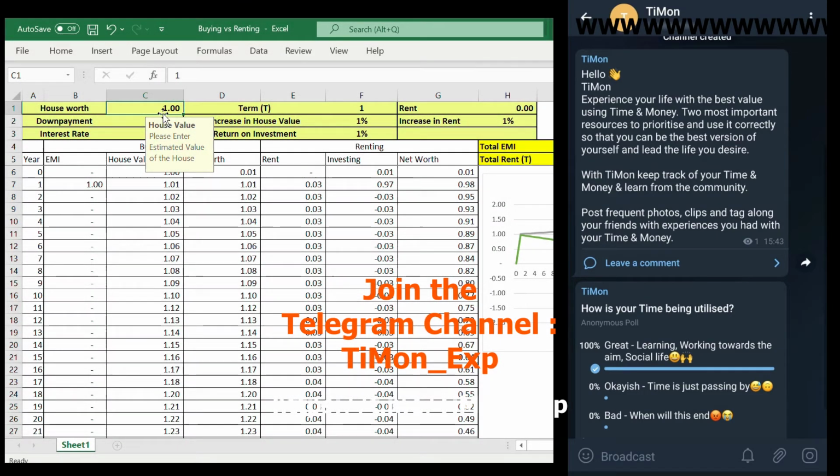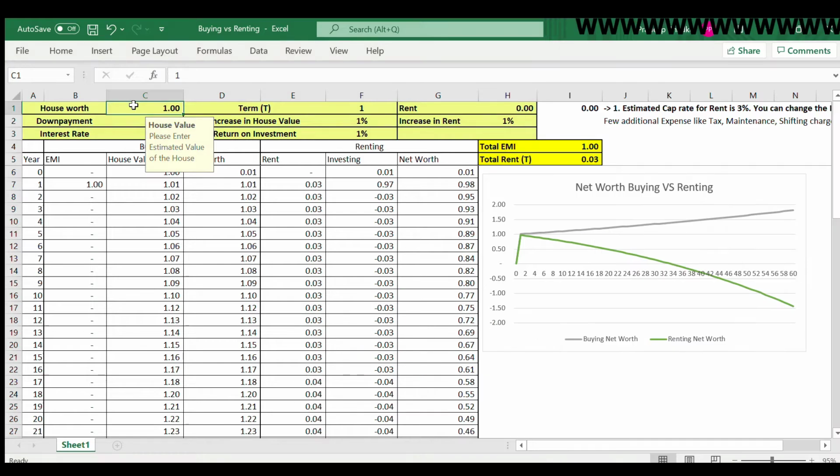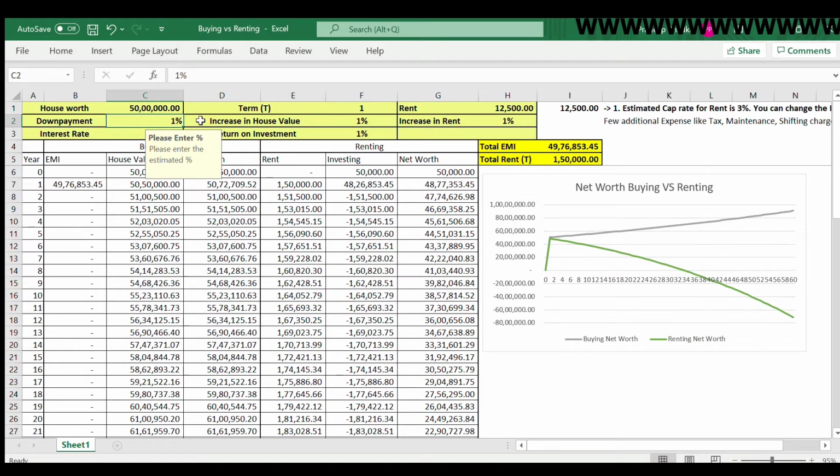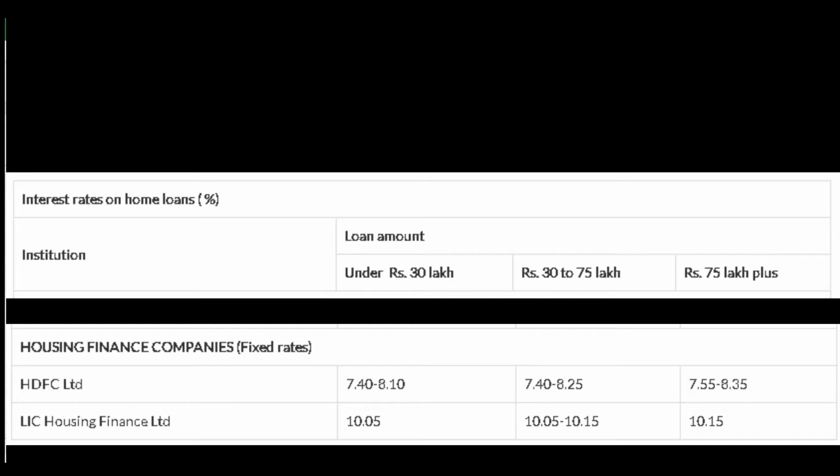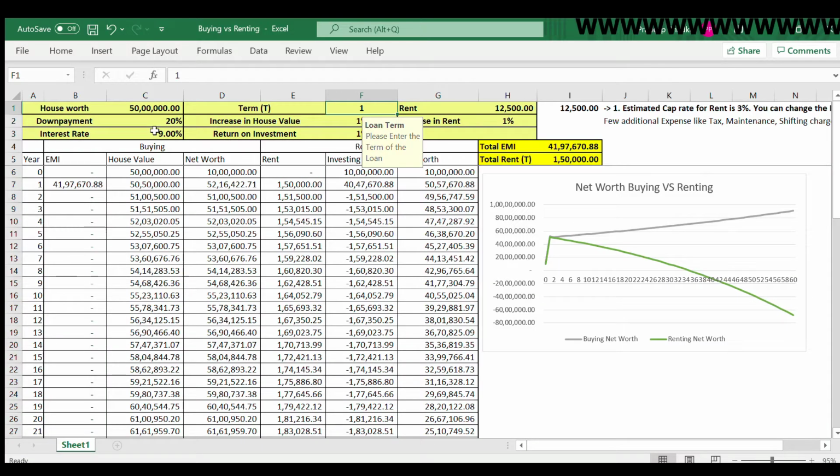Over here we are assuming that the house you are trying to buy is worth 50 lakh rupees, as we discussed earlier in the video, with a down payment of 20%. This is nothing but the minimum payment that you will have to make in order to get the house. Similarly, the interest rate will be around 9%, which is the current market rate. The term is nothing but the duration of the loan that you are planning to take. Most people would take a duration of 30 years, and then they might pay down a little earlier.